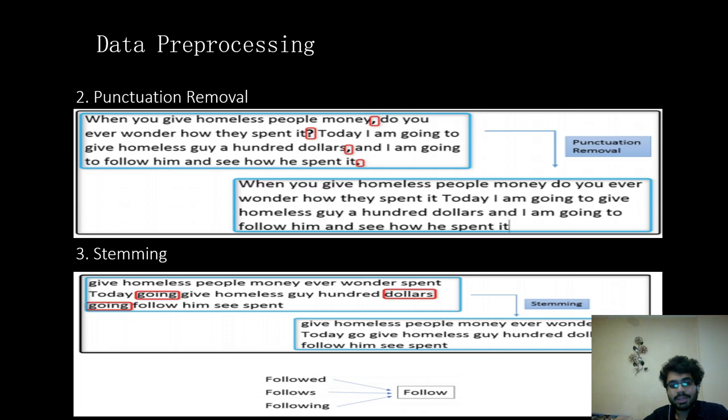So what stemming is, basically, it removes the suffixes and the prefixes from a word. For example, follows and following can be derived into a single base word, that is follow. What this does is that it reduces the size of our vocabulary space, and this is very important as it creates room for more words to come in, and this really improves our accuracy as we can take in more words and increase the size of our vocabulary.